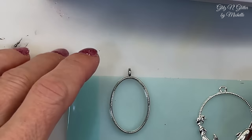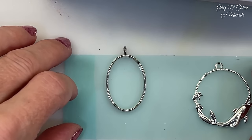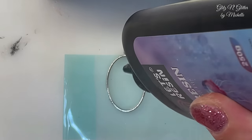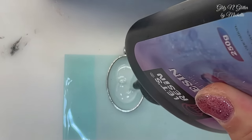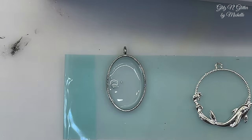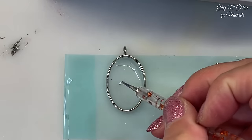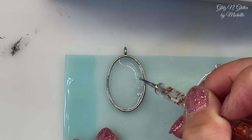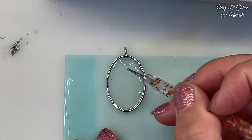however we want. Now remember, with UV resin, there is no clock to beat. It's not going to cure until you tell it to cure. So you don't have to rush. So I'm just going to get a layer of clear down in here. Pop some bubbles, and then I'm going to start arranging some of my flowers. So just get it all over the whole bezel.